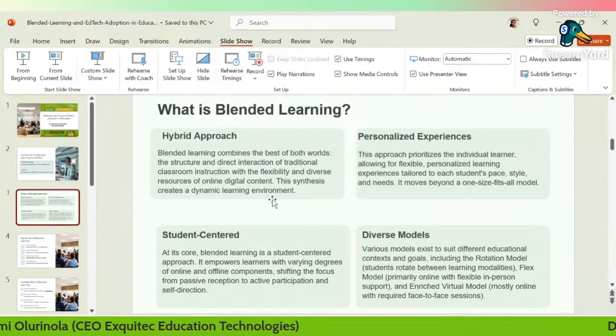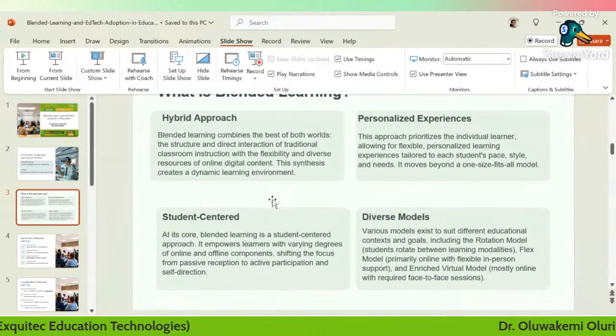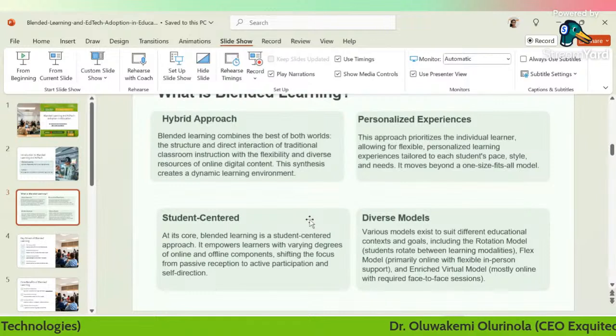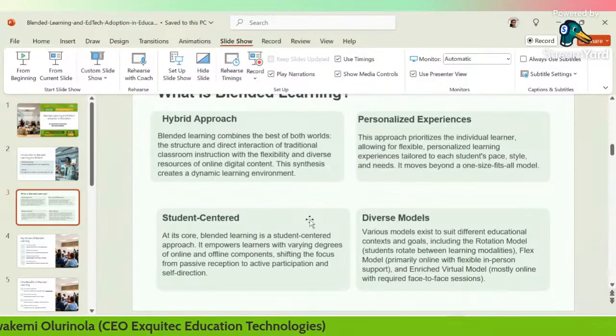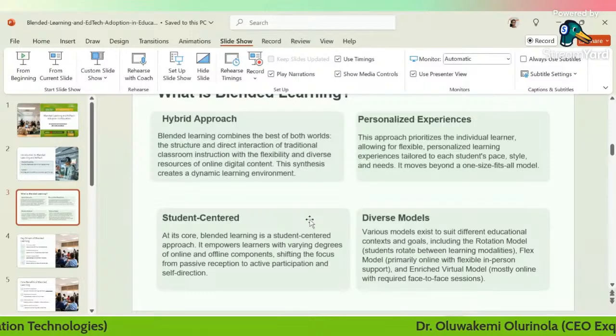And then, of course, we have diverse models. For blended learning, you have the rotation model, you have the flex model. We'll be talking about that a little bit more going forward. And we have what we call the enriched virtual model.